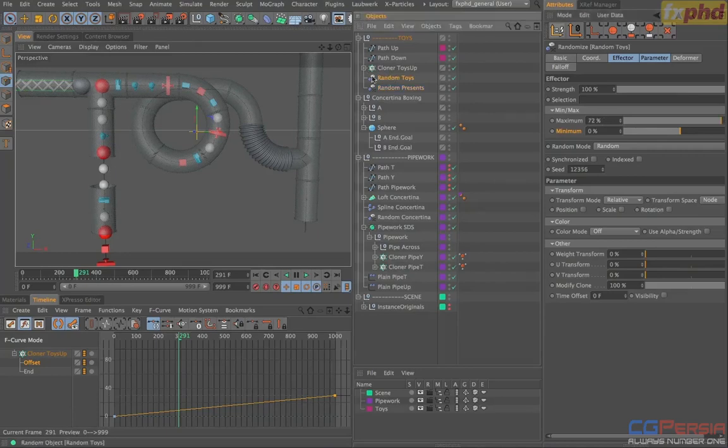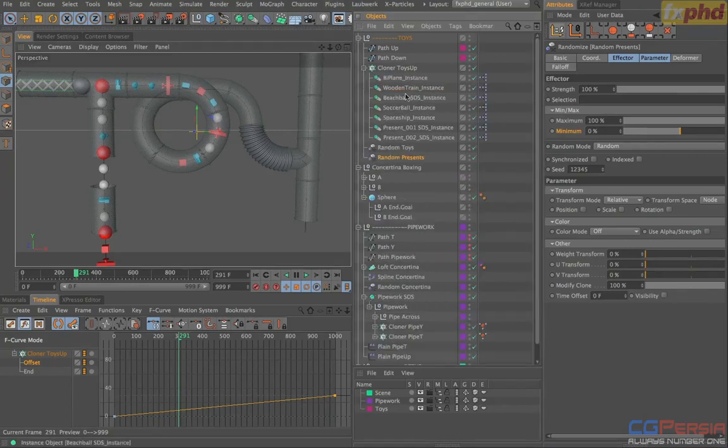So it's kind of avoided this first random effect. But what we want this presents one to do is to only pick these last 2. Now you could have a whole bunch of presents in there, and you just do the maths depending on how many objects you have as children. We've got 2 there. So in fact, on this toys one, I think we should set our maximum to 71, and then on presents we should set our minimum to 72.